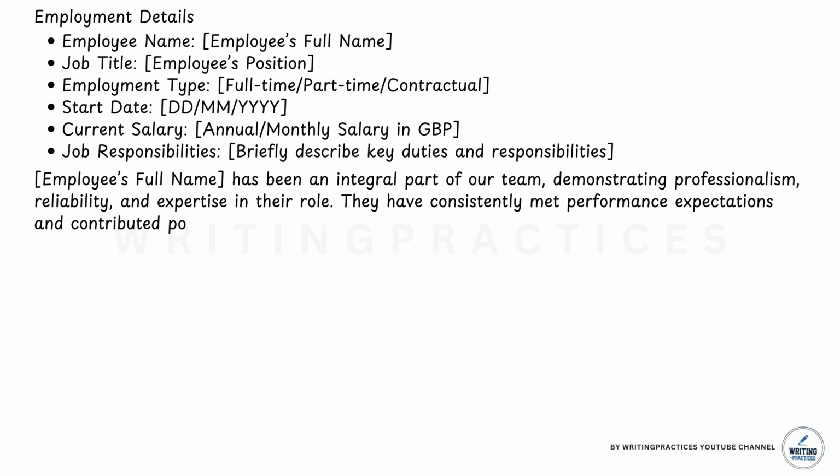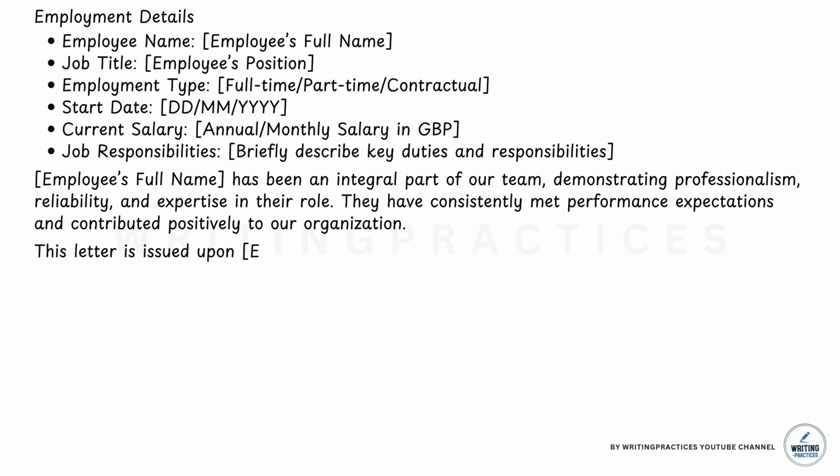This section is important because UKVI considers an applicant's employment stability when processing visas. Highlighting the employee's reliability and performance reassures UKVI that they are a valuable professional. If the employee has made notable contributions, such as leading a project, training new employees, or increasing efficiency, you can briefly mention it here. Purpose of the letter: supporting the visa application.